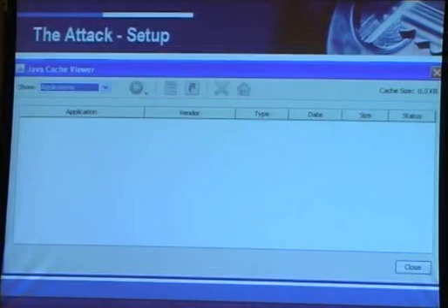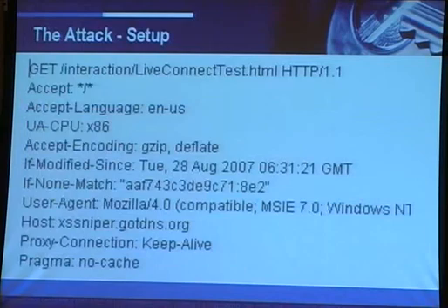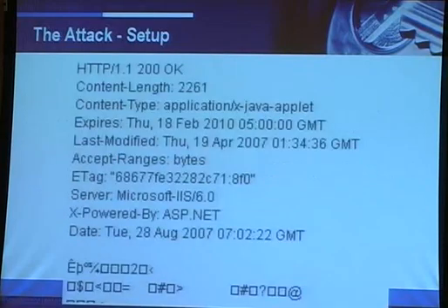As you can see right now, it's empty. The way we set this thing up is that you go to a specific website through cross-site scripting or URL redirection or any other way that you want, and you basically load this HTML content. This is a request for the HTML content. More importantly, when the browser makes the request for the class file via the HTML content that you just served, you kick back a response like this.